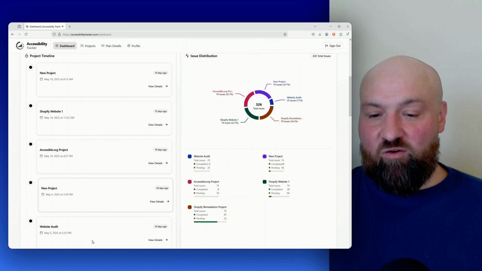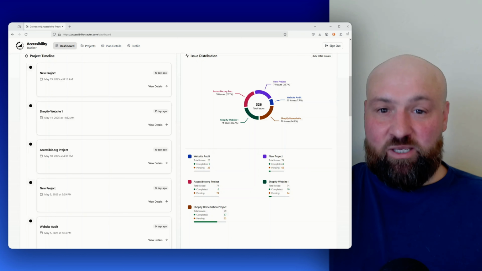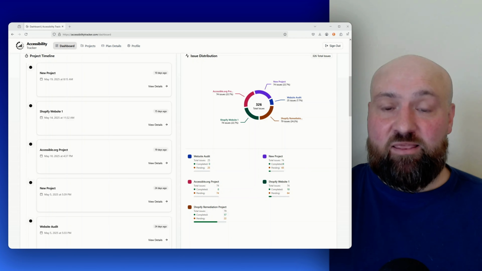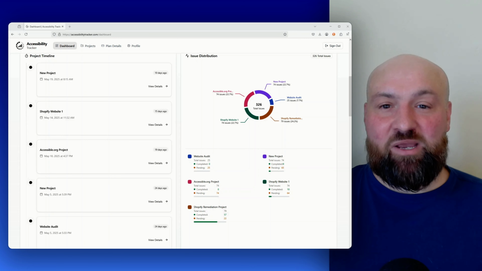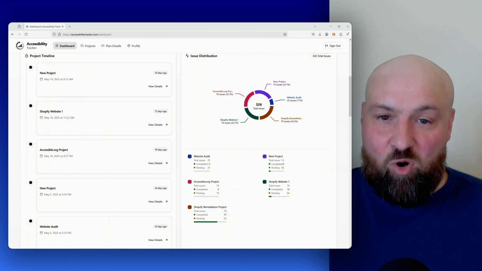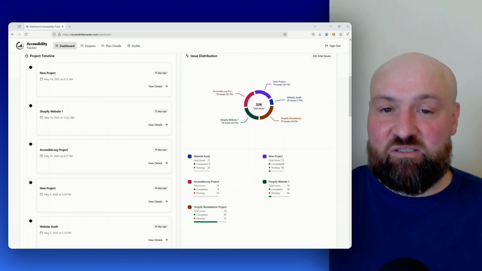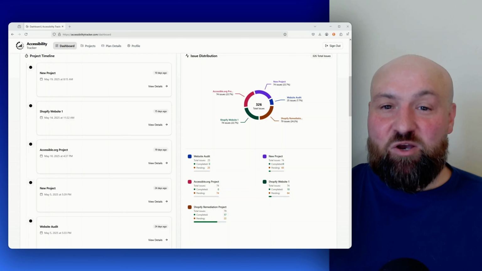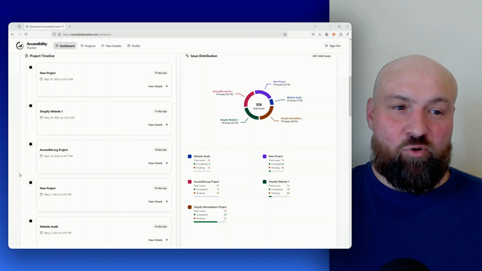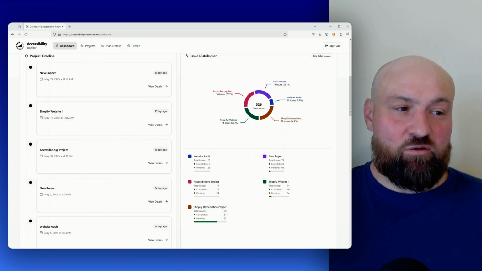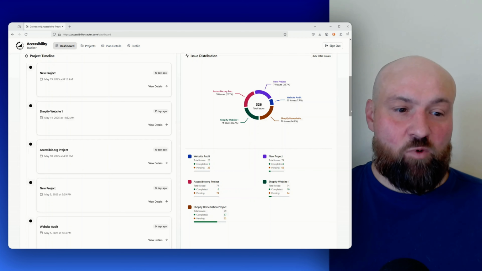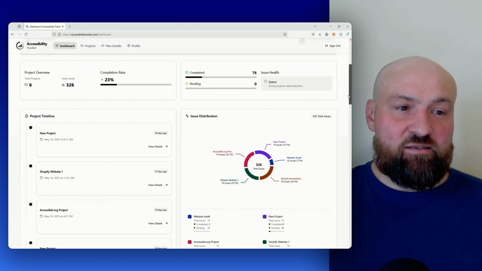So this is really helpful when we're not just looking at, let's say, our website, but we have different digital assets that we're concerned with. So let's say we have 2 websites and a mobile app and a web app, maybe even software, and we have audit reports for all of these different projects. Well, we can upload the audit reports, and then here we can see the issue distribution. So we can see all of the different digital assets that we need to work on. So that's this overview here.